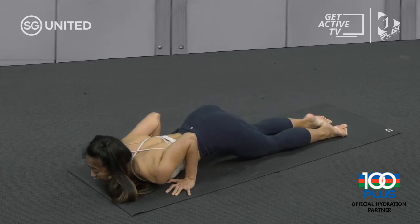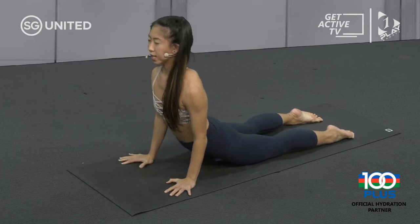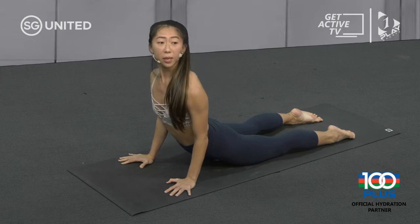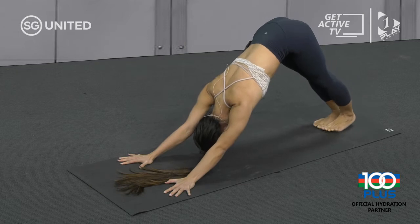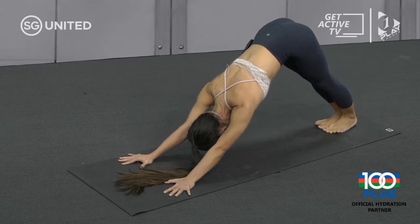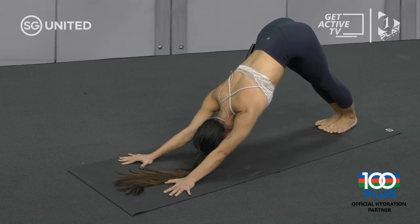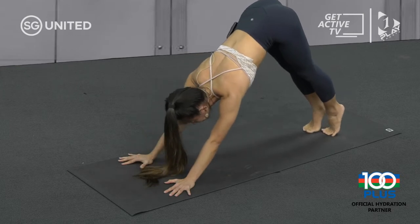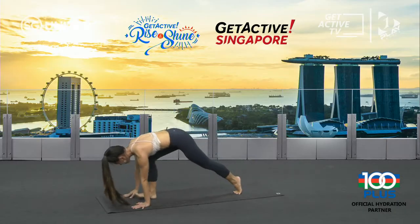Point the toes back, slide forward, inhale, cobra. Lift the chest, draw the shoulders back and down, maybe look up towards the sky. Lift your hips up, downward facing dog. Exhale, heels towards the ground. Take a deep inhale through your nose and long exhalation out. Good, inhale, lift your heels high, bend your knees, look in between your palms. You can either take two big steps or as many small steps as you like.